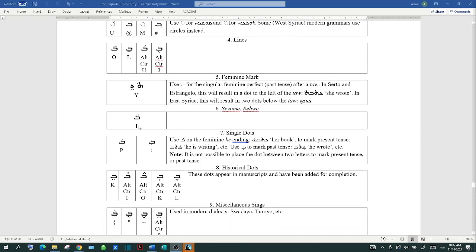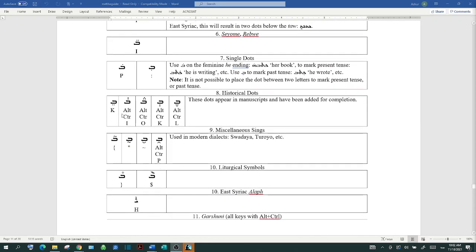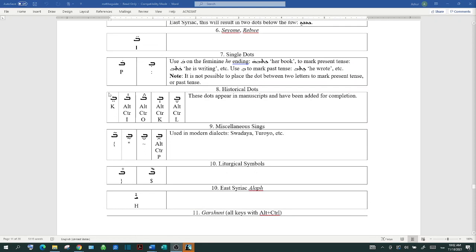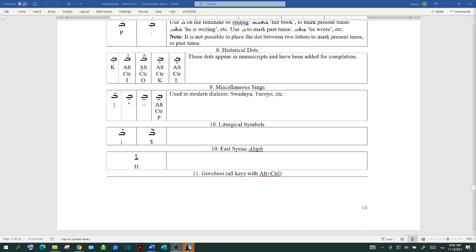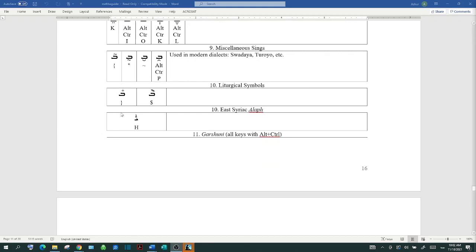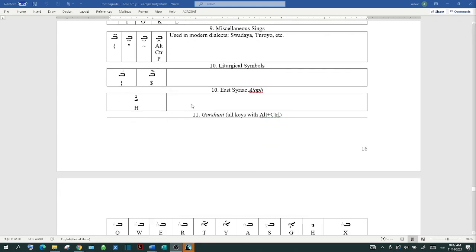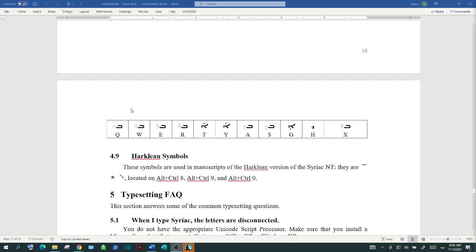So siame, single dots, historical dots, so things that show up in manuscripts, things that are modern, squiggles and such that we put in there, liturgical symbols, the East Syriac Alap, I showed you that. And then Garshuni, which is writing Arabic and Syriac, which is also used oftentimes for transliterating Syriac.